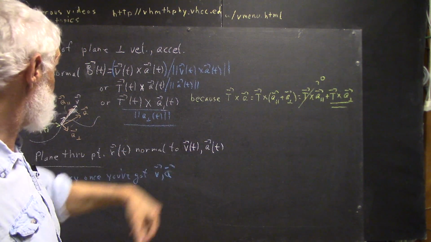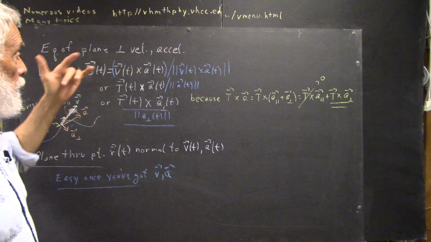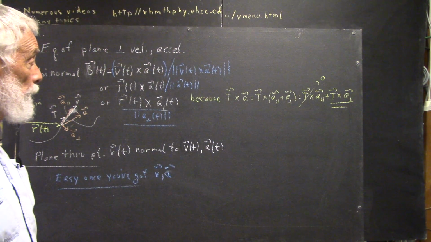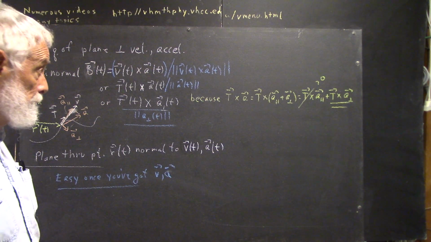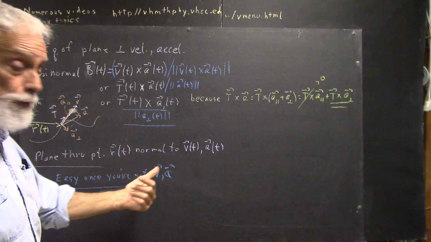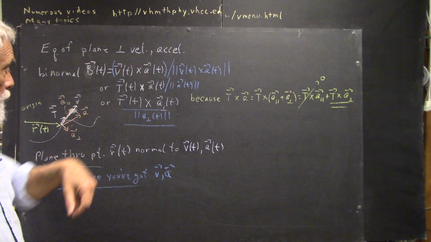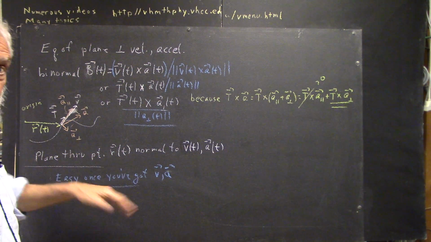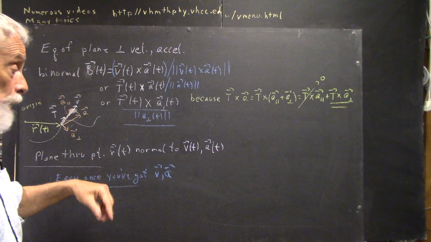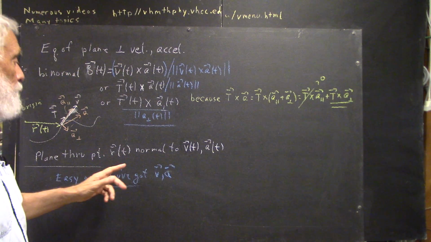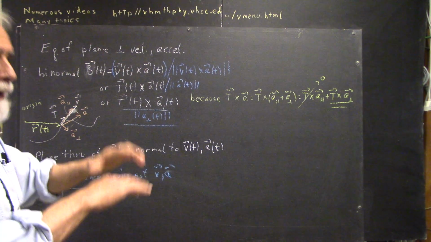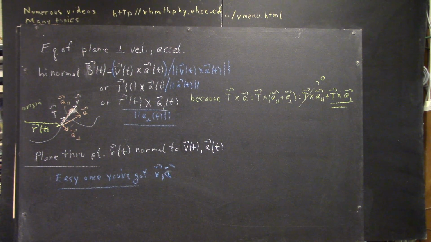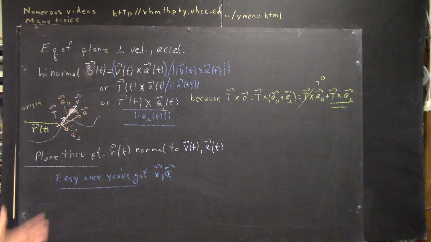In any case, once you've calculated any of these vectors, whether you divide by the magnitude or not, you have a normal vector, and you can find the plane, because, of course, to find the point r of t, you just take your given value of t, or just take your symbol t, and put the components of these as coordinates of your point, and then you're pretty much home free. You can just write down the equation of your plane.